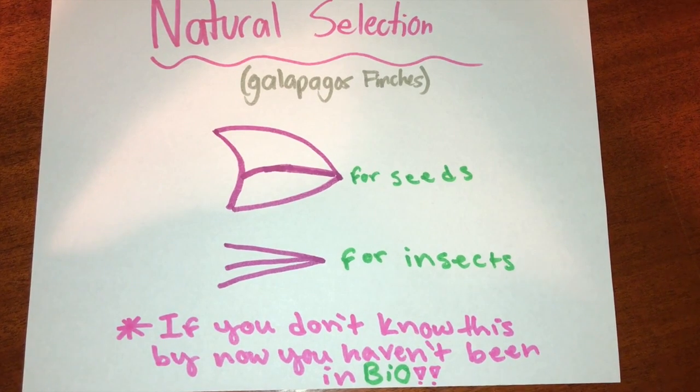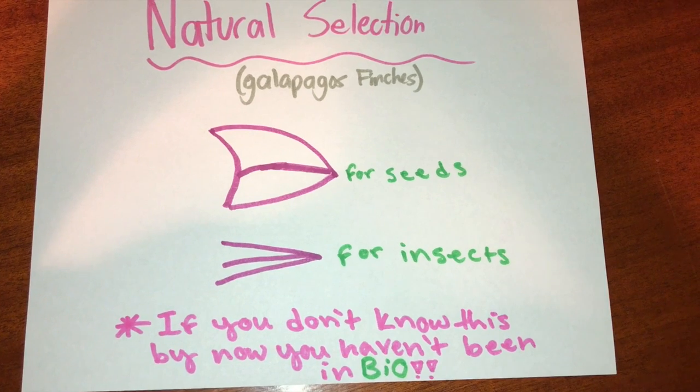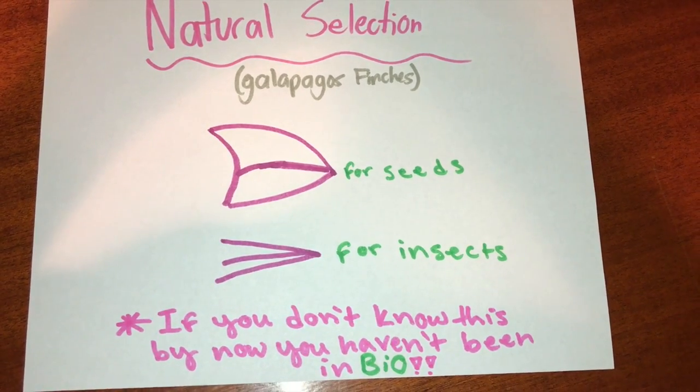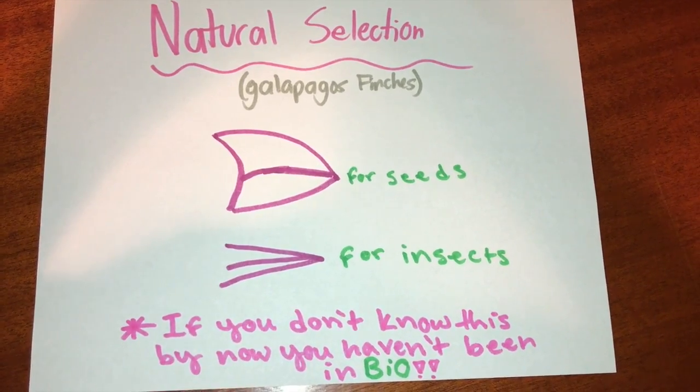For example, on different islands in the Galapagos, there exist different species of finches. Some have thicker beaks and some have thinner because they're more suited for the food that's available on those specific islands. Eventually, these traits become prominent in the population because those individuals with the specific trait are more likely to survive than others. Are different traits a result of mutations?